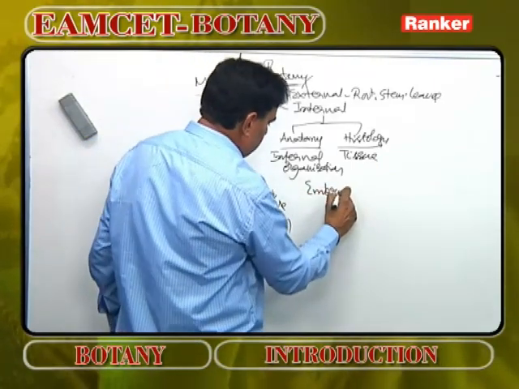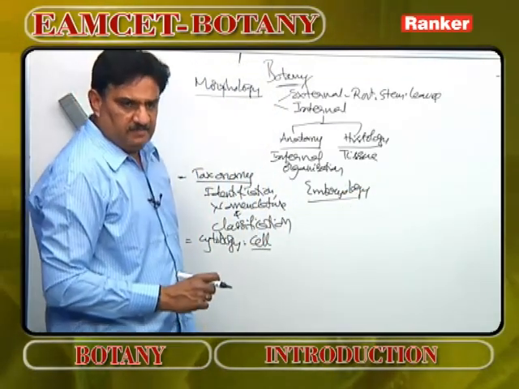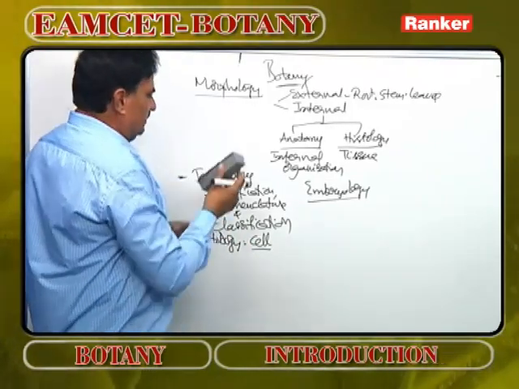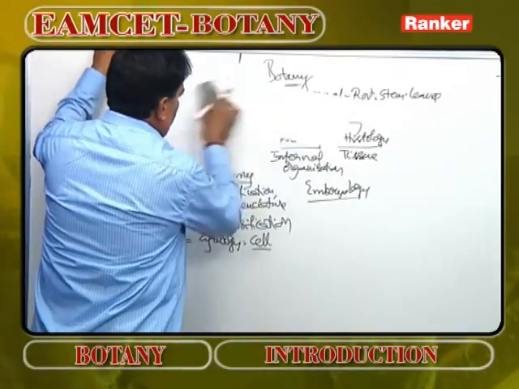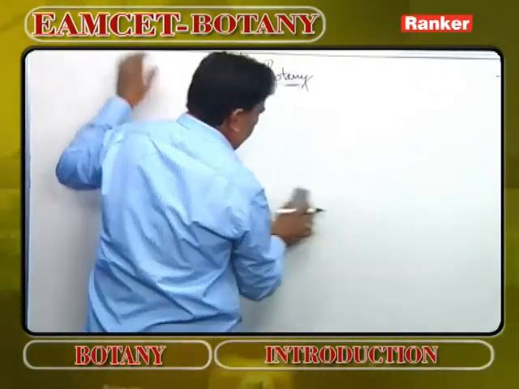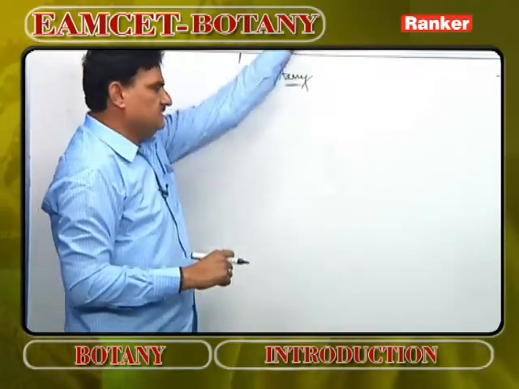Embryology is the study of the development of pollen grain, development of embryo sac, development of zygote, zygote developing into embryo, and embryo giving rise to new plants. All of this comes under embryology. There are some branches like plant physiology. Plant physiology deals with various physiological aspects in plants.